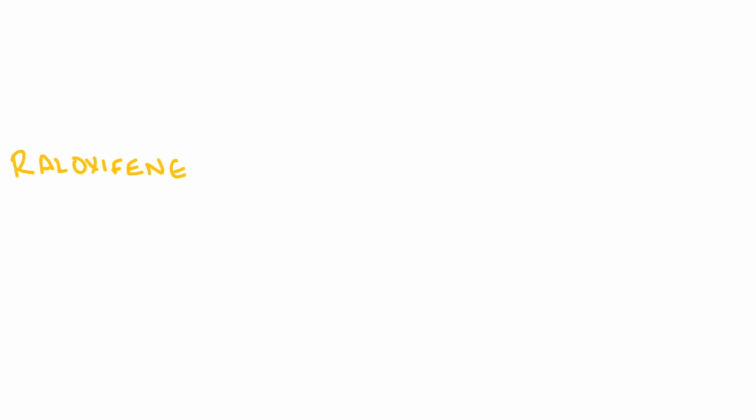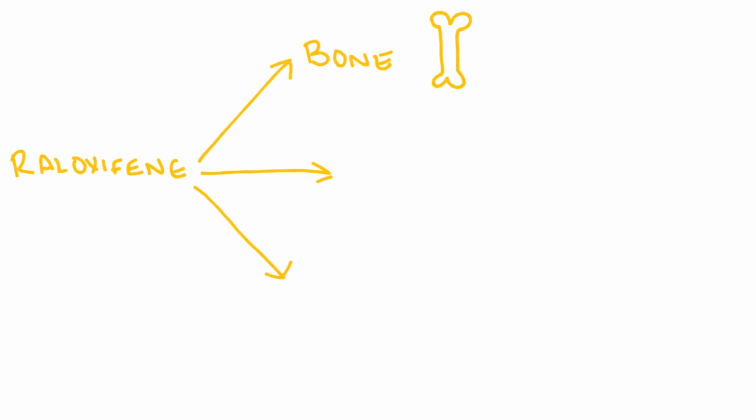Raloxifene is a medication that alters estrogen receptors differently depending on the tissue that it's interacting with. It has estrogen agonist activity at the bone, meaning that it helps to promote bone growth, hence its use in both prevention and treatment of osteoporosis. It has estrogen antagonist activity at the breast, and can thus be helpful in preventing breast tissue proliferation and subsequent breast cancer. Because of this, raloxifene is useful in patients at high risk for breast cancer, especially if they're also at risk of having or have already developed osteoporosis.